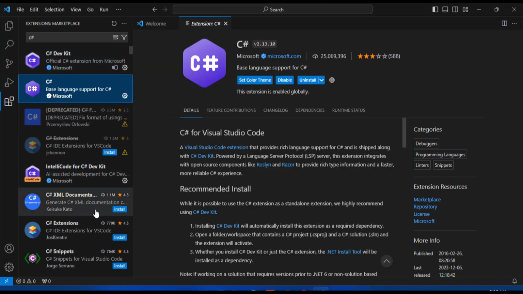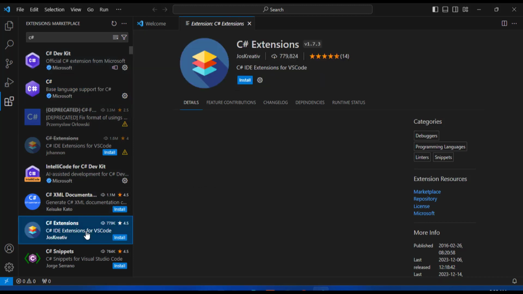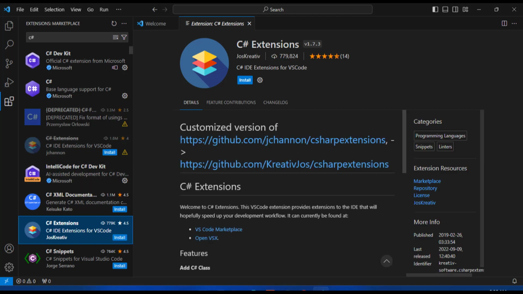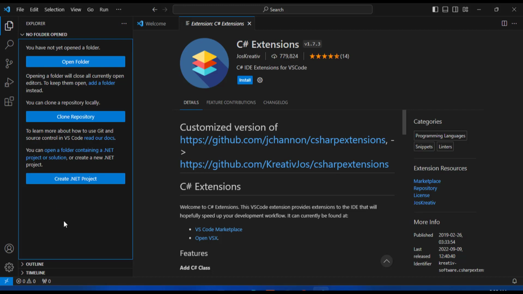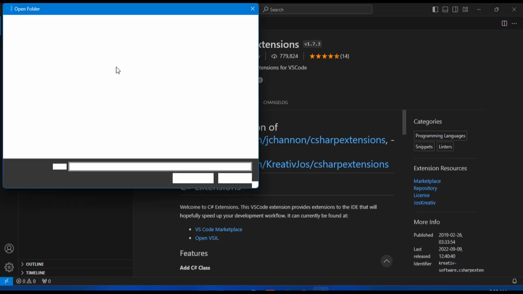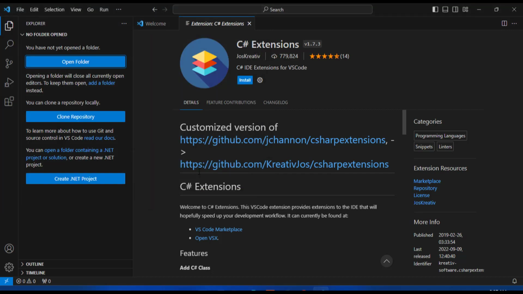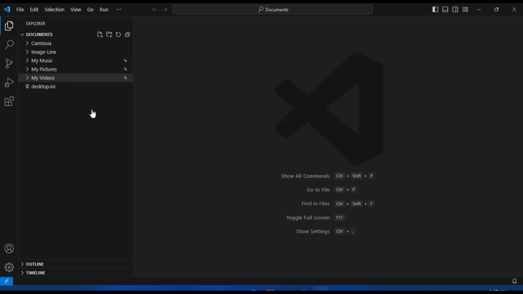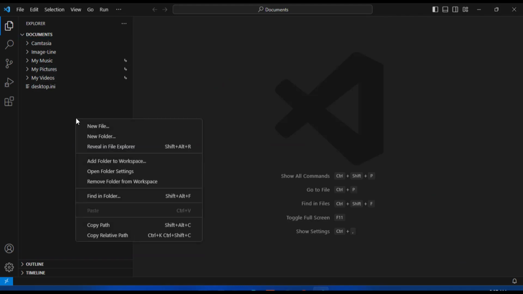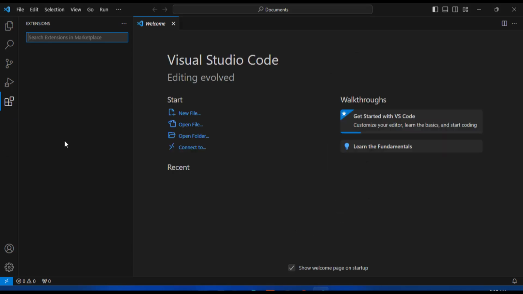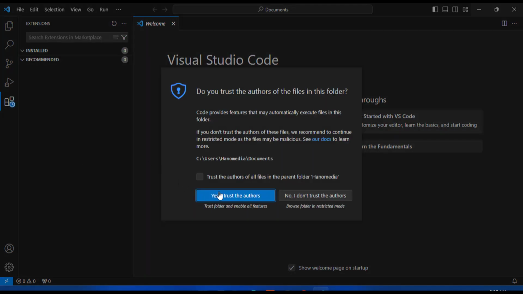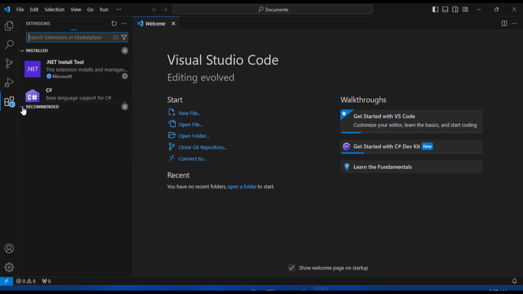We are going to also add these C# extensions, and the need for this, for example, let me go to my files and try to create one file. Let me open, for example, the Documents folder here so as to test what I'm going to show you. Whenever I right click, we can see that I'm getting the normal VS Code list of options that I can choose from. But whenever we install these C# extensions, we see further options, and that's what we're going to see.